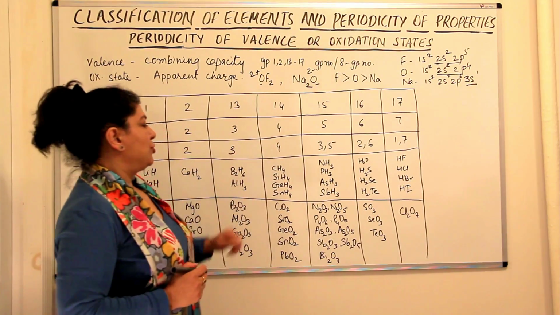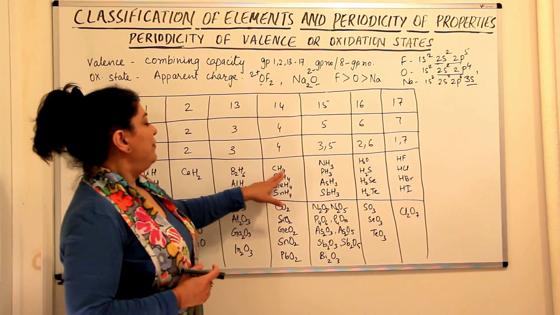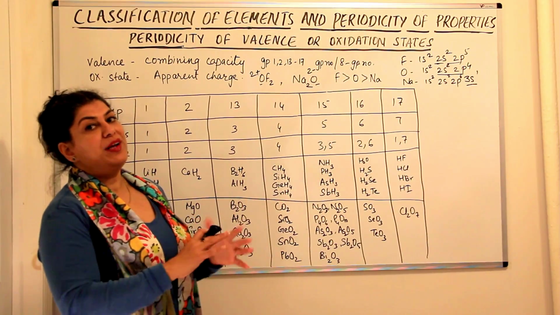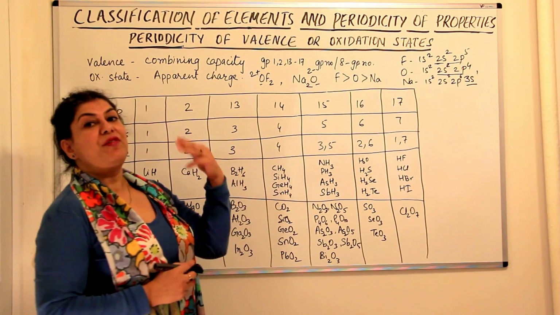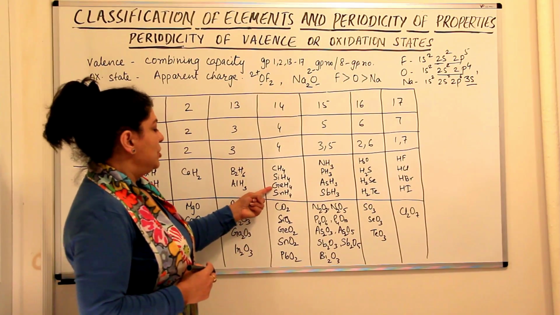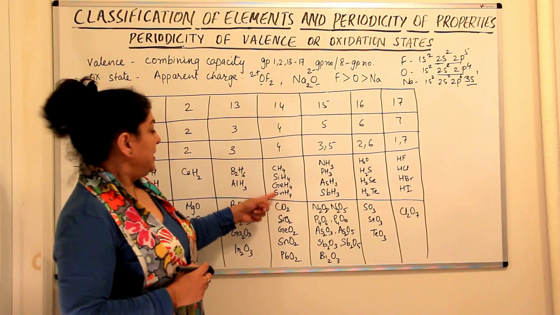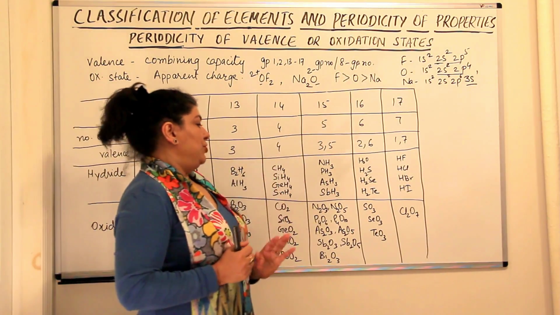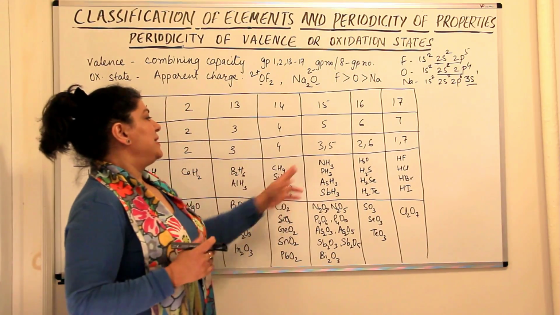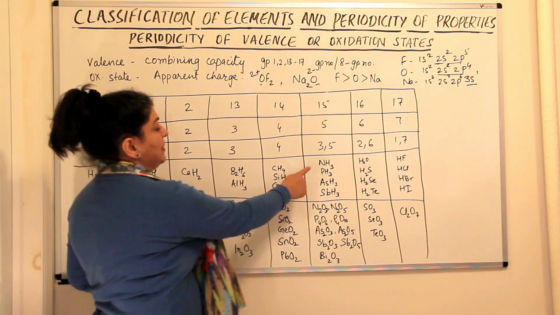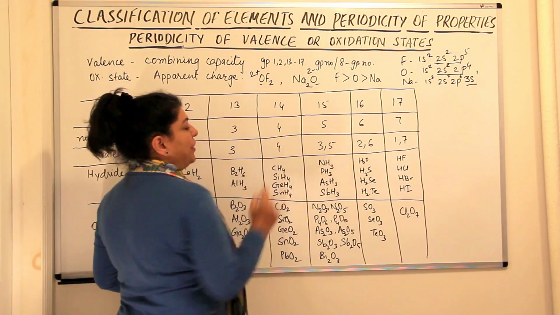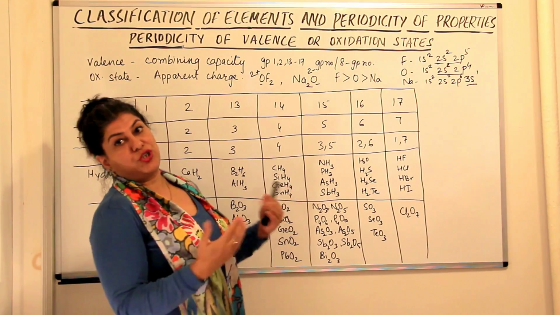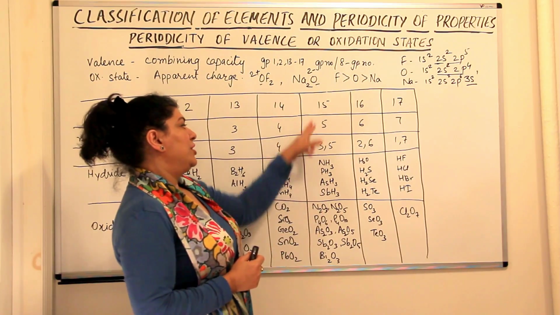Then we come to the 14th group. They have 4 electrons in the outermost shell. Carbon forms CH4. Which means that if there are 4 hydrogens and 1 carbon, the 4 hydrogens mean 4 electrons. So carbon should have a valency of 4. It's the same with silicon, germanium and tin. All of them form hydrides which are H4s. Then we come to the 15th group. The 15th group also shows a valency of 3 with hydrides. See, nitrogen, NH3. If there are 3 hydrogens, there's an involvement of 3 electrons and these 3 electrons are being given to the nitrogen. So nitrogen requires 3 electrons, so it is showing a valency of 3.